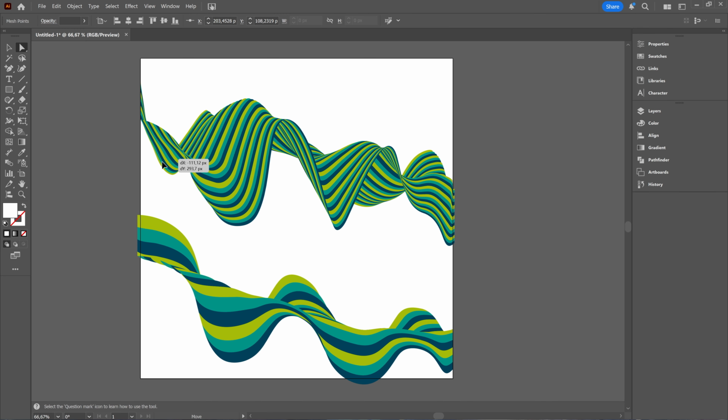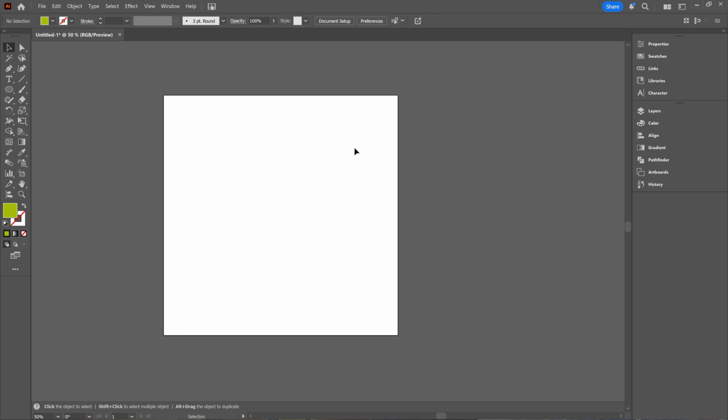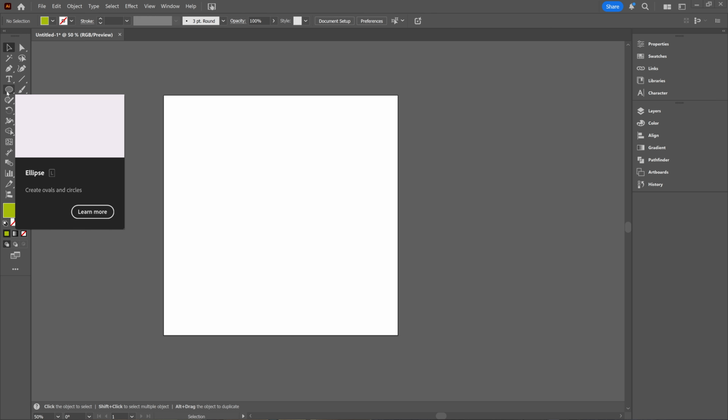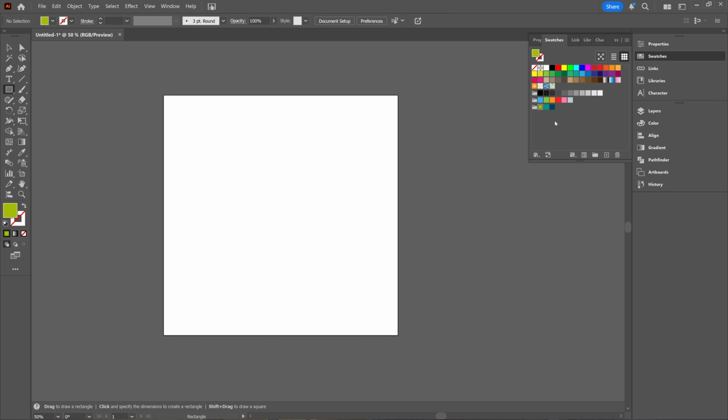In this tutorial, we're going to make a sort of dynamic 3D wave line in Adobe Illustrator. To start, we're first going to make a rectangle, and I also have all the colors I want to use ready here. I have them from the Adobe Color team site, so I will leave that in the description below, and I will also leave the hex codes in the description below. But first we're going to create a rectangle.